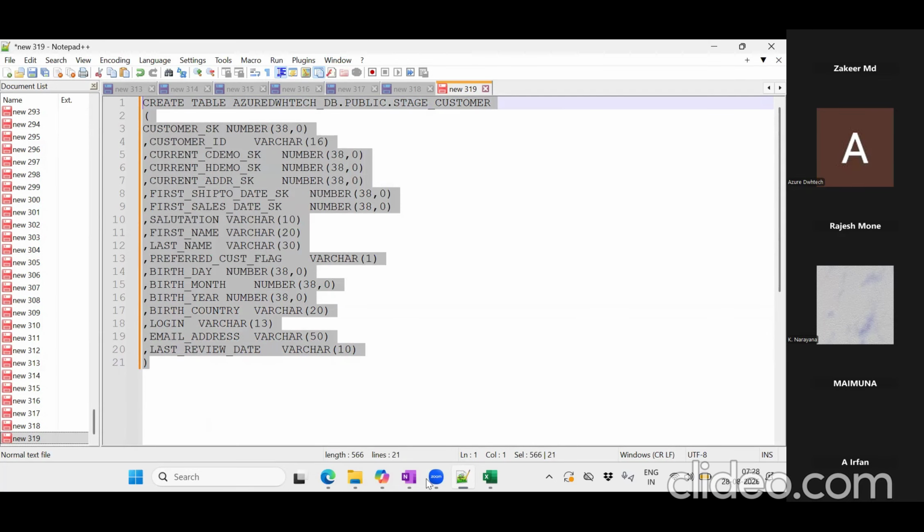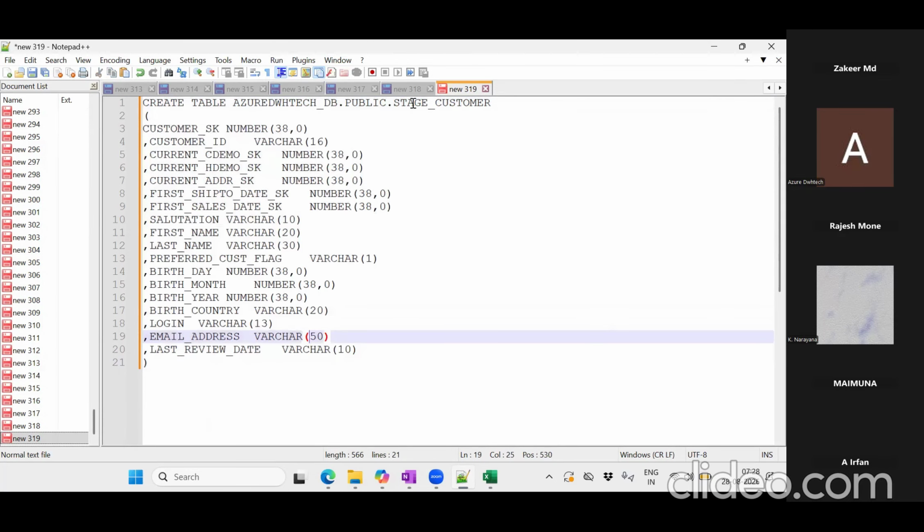Once it is done, I need to insert the data into this table, right? So I'll create one more column here: insert GMT timestamp as timestamp data type. Here I have created one extra column.